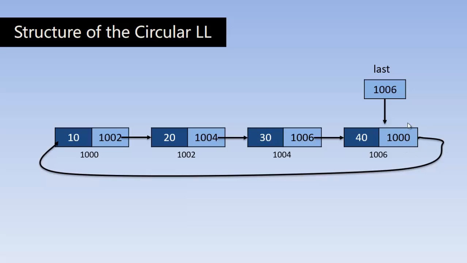If we want to traverse throughout the circular linked list, we just go here and access the first node, the second node and the subsequent nodes. If we want to access the last node, here we have the last node address. If we want to access only the first node, here we have the first node address. By storing the address of the last node, it is very helpful to access all the other nodes in the circular linked list. That is why instead of the start pointer, we use the last pointer in the circular linked list.